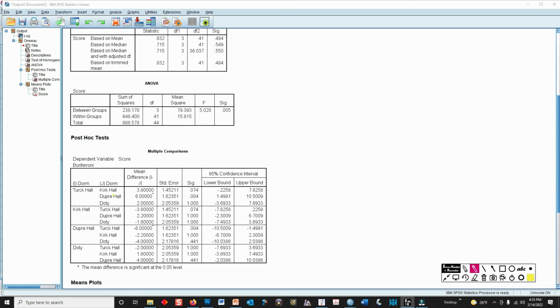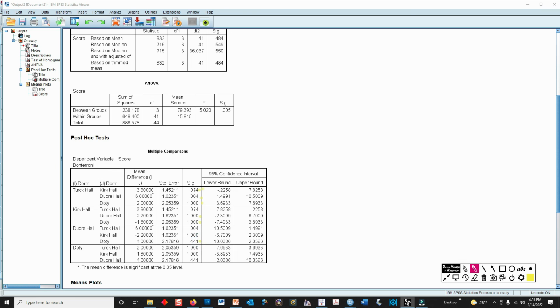With 4 halls, you don't have this many comparisons. This is 12 comparisons, but rather you would have 6. You would have 1, 2, 3, Kirk versus Dupree, 4, and Kirk versus Doty, 5. And then Dupree versus Doty.